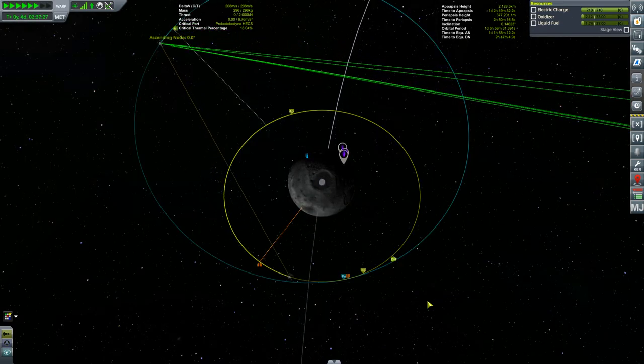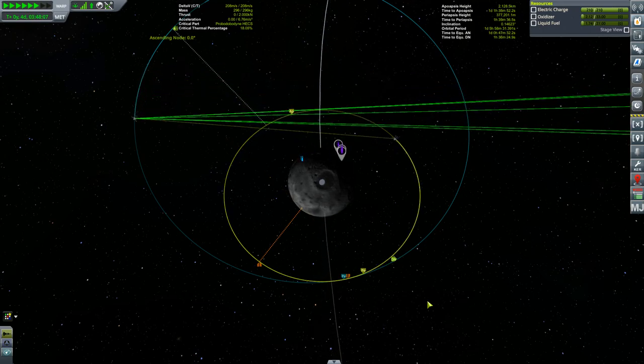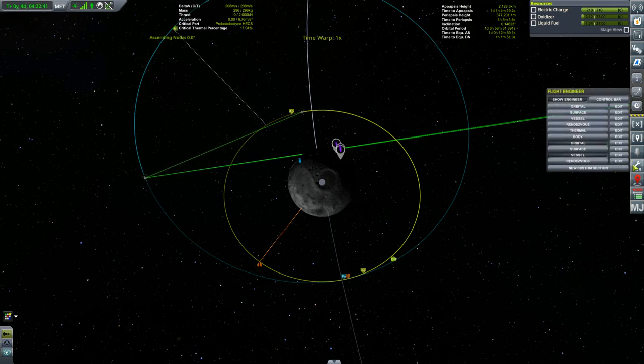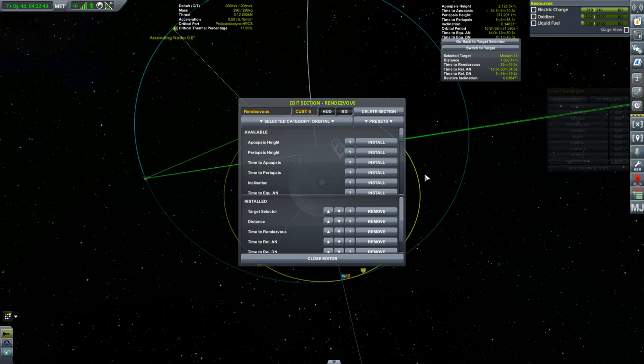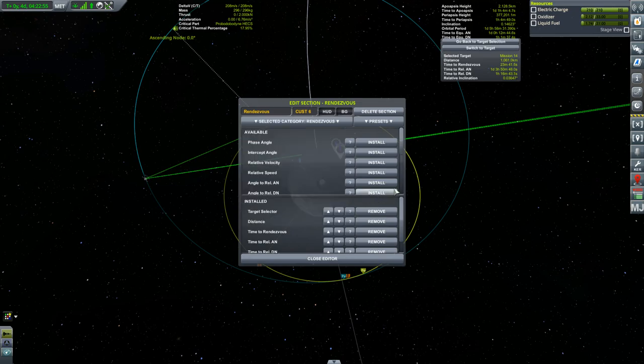I want to match the orbit of the relay that is already there, but this is the second of what will be three satellites that I want equally spaced in this orbit. To accomplish this, I'm going to configure Kerbal Engineered to give me two new pieces of information, intercept angle and phase angle. Now that I have the editing window open here, I can show you just how configurable this is. So what I want is going to be under the rendezvous set of information.